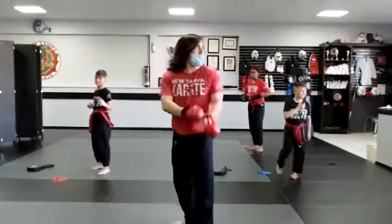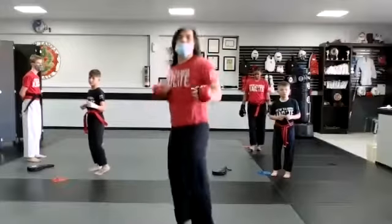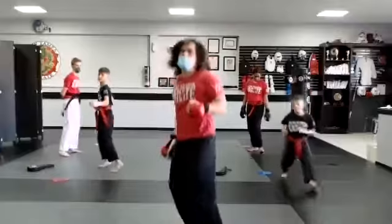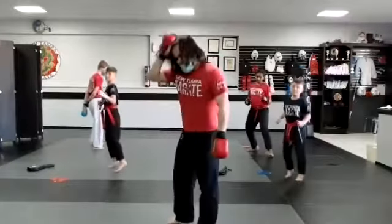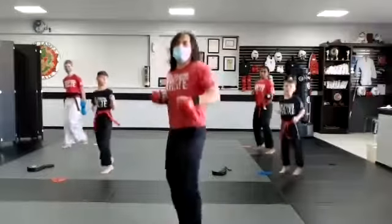From here, now we're going to be doing the same thing, but we have to start from moving and bouncing position. So we're moving and bouncing, and then from there, just on my count, back to stay still, lunge, jodan zuki, and right back. Moving and bouncing, then see it. Once everyone's moving, then we can start the count.